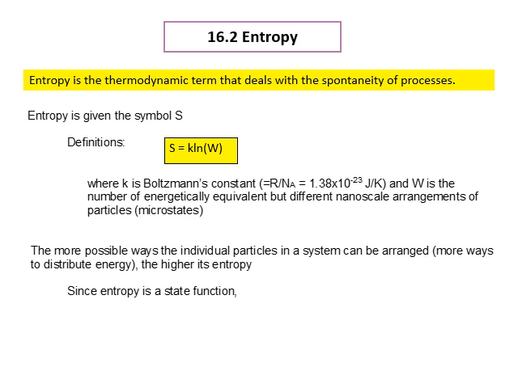For systems with a large number of particles, it's difficult to determine the value of W. An alternate definition defines entropy, or the change in entropy, for a system or process to be equal to the heat transferred under reversible conditions divided by the absolute temperature. We will use both of these definitions of entropy in this chapter. Since entropy is a state function, delta S will be equal to the final entropy minus the initial entropy.